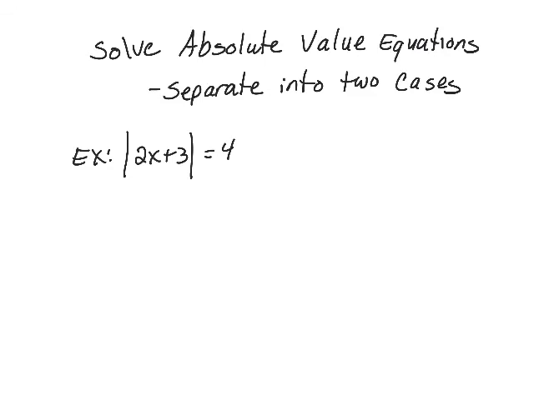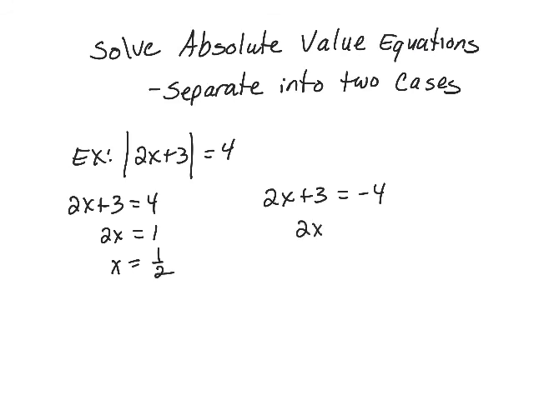Finally, we're going to solve an absolute value equation. These seemed a little bit easier than all the other ones we've been doing. Basically, for absolute value, you want to separate into two cases because the original could have been positive or negative. So if I do that, I can have 2x plus 3 is equal to 4, or 2x plus 3 is equal to negative 4. And then you solve both, and you would have two answers here. So 2x is equal to 1, x is equal to 1/2, 2x is equal to negative 7, x is equal to -7/2.